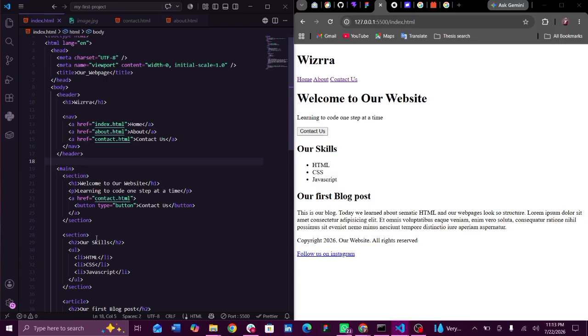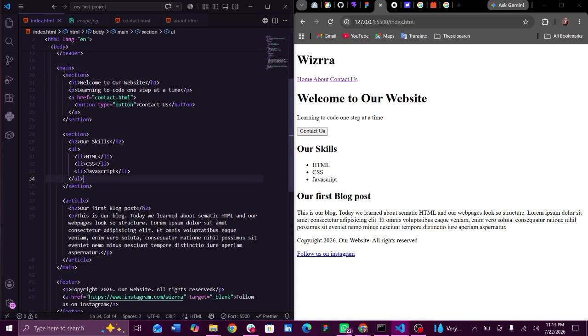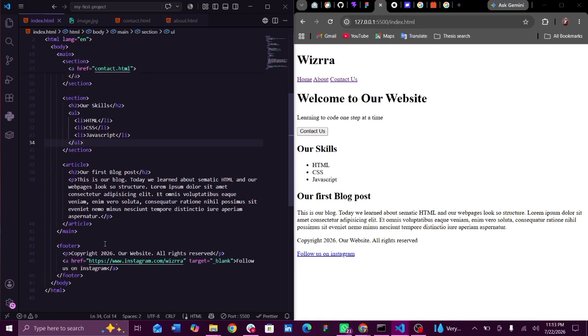We also created our main section for primary content, section for grouped content, articles for standalone content, and we also created a footer for the bottom of the page. So this is how every professional website on the internet is structured, right?